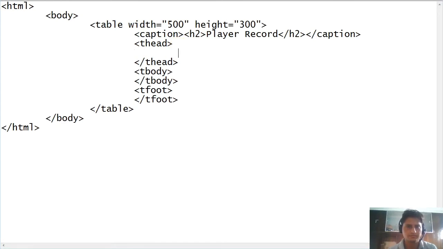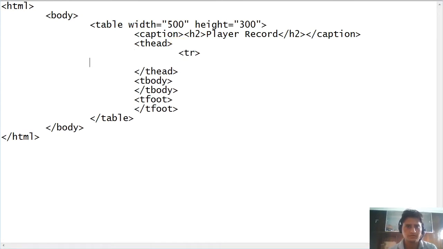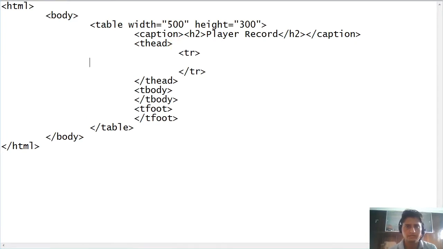If you want to create a row in the t-head, tr can be used. Because we are implementing the table's headings, you can use th here instead of td.